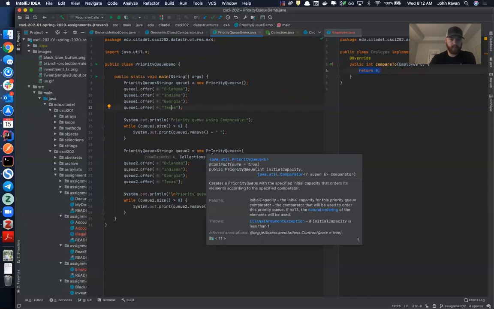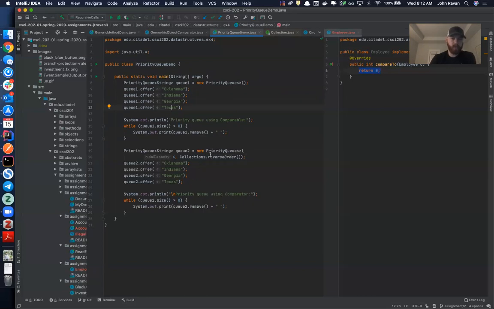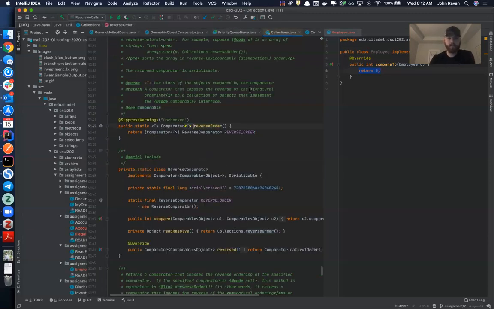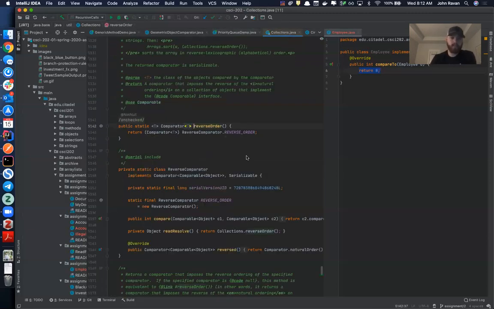The second example is we're creating a priority queue of initial capacity of 4. We put the same objects in there, but then you see this final argument, this is actually an existing comparator. Okay, this is one that Java provides, and it's called reverse order.